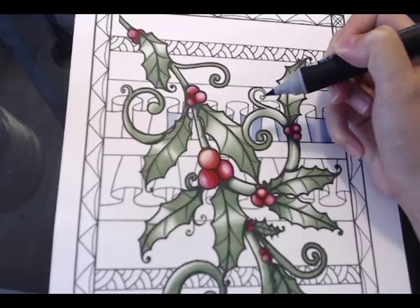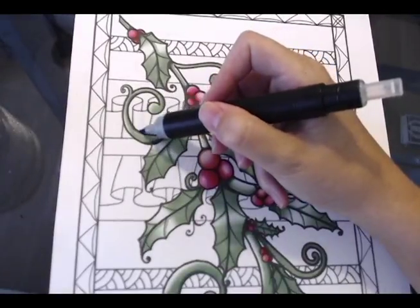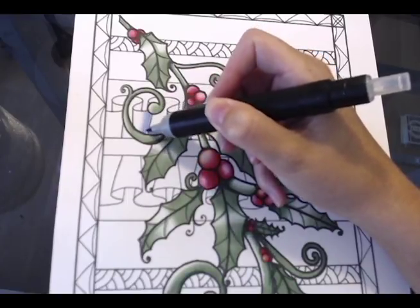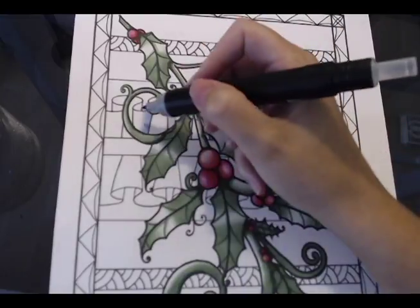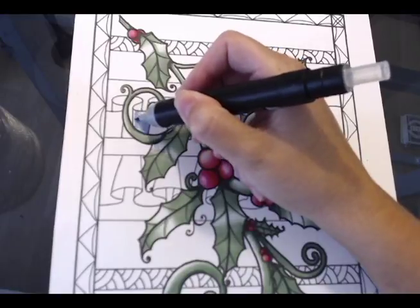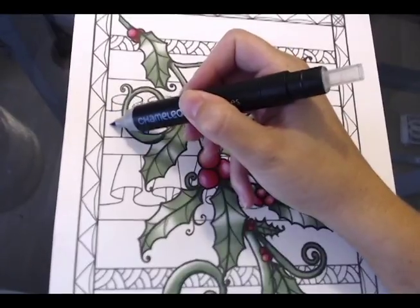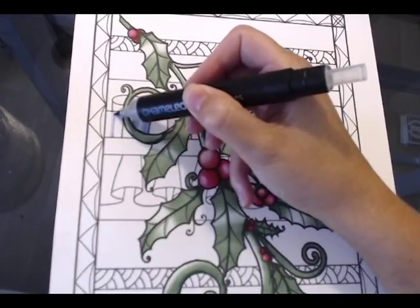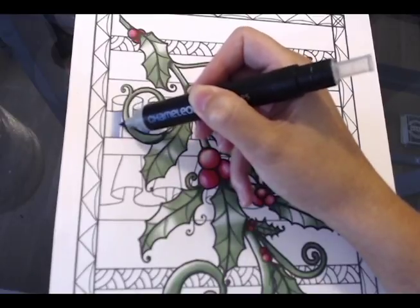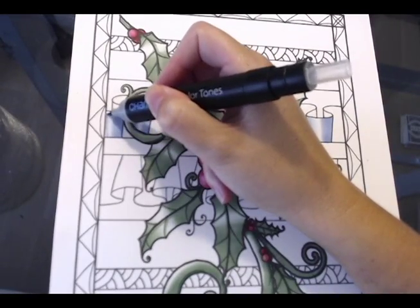But the pens do cut out a lot of extra time, because normally you would need to use three different ink pen colors to create such a beautiful fade. You'd need a light tone, a mid-tone, and a dark tone. But with these, you just hold that clear ink tip to the color tip for a few seconds, and you start from the lightest point, and then you color away, and it deepens as the ink color pushes the clear color out.